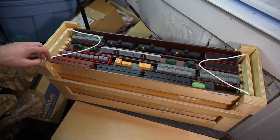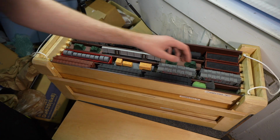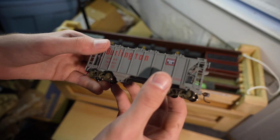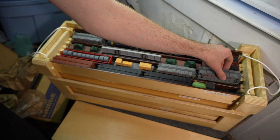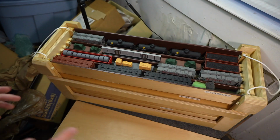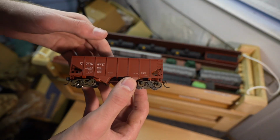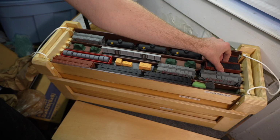And as you can see, each tray has tons of individually held pieces of rolling stock. And we've got so much cool stuff in here. Like this Burlington covered hopper. A lot of this stuff is weathered, and these boxes have just kept everything in such great condition. Each box has little felt on the sides and bottoms so that nothing's shaking. Everything is going to stay perfectly still. I'll just go ahead and pull out a few different things in here that really catch my eye, things that we're going to want to see.